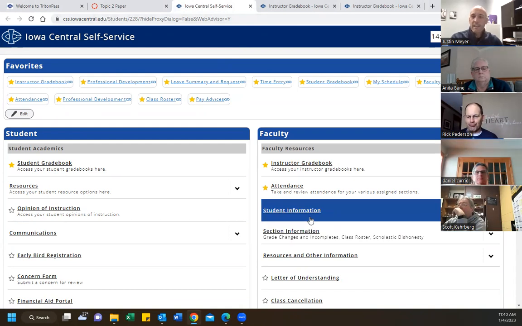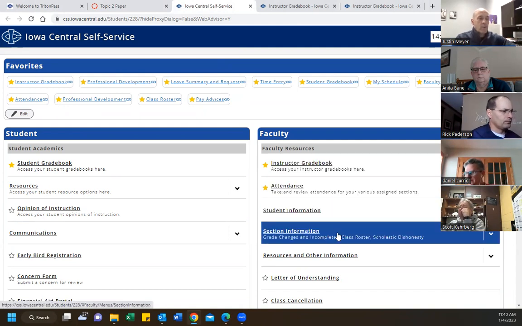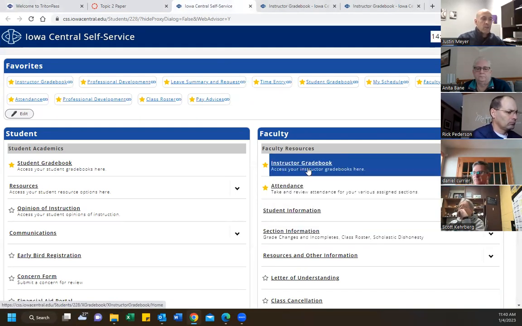They're constantly making it easier for us, all right, to grade items, to get information back to students quicker, to allow them to be a more efficient student. And so within my instructor gradebook is my first tab here. You notice I have a yellow star beside it.